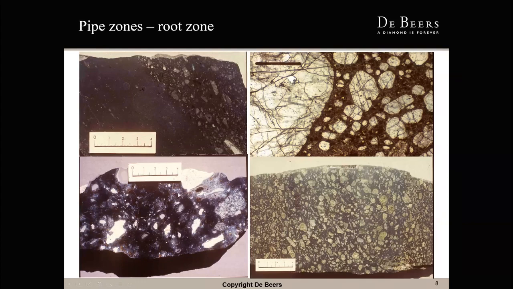And then an example of a hypabyssal kimberlite, and this shows one of the other typical features of hypabyssal or magmatic kimberlite, and that is the thermally altered country rock fragments that you see in these types of rocks. These are all basement gneisses, these white blobs, and they've been quite heavily altered. Up at the top left here is a shale or a mudstone, which also shows a thermal alteration pattern.